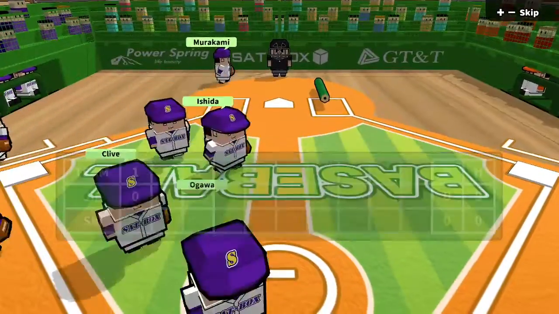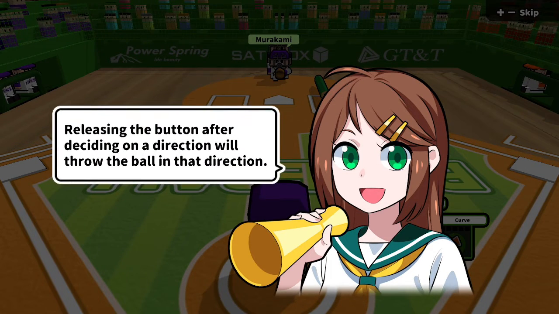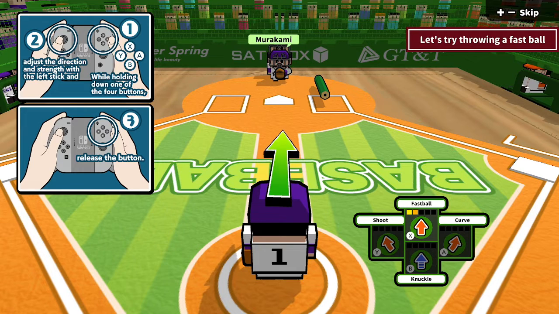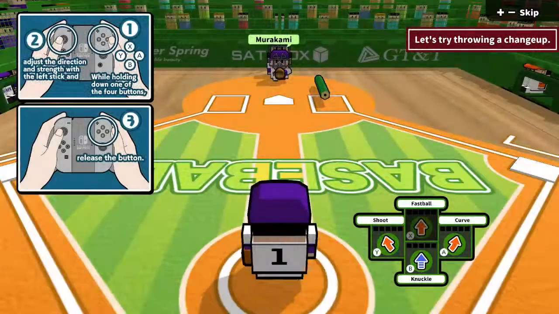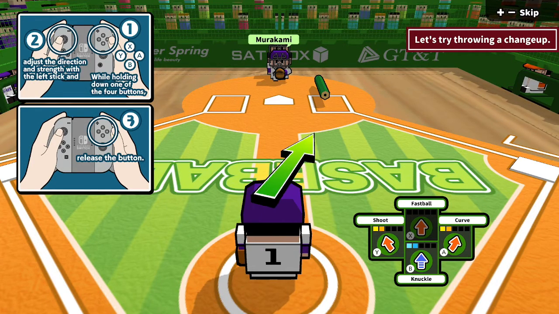Okay. That's funny, he said hold down the button to the pitch that you want to throw. And use the left stick to. Okay. Change up. There's no change up on here. Change up is a curve? It's not a curve.